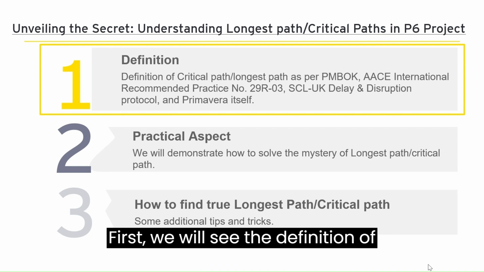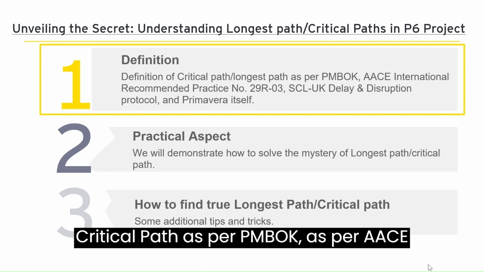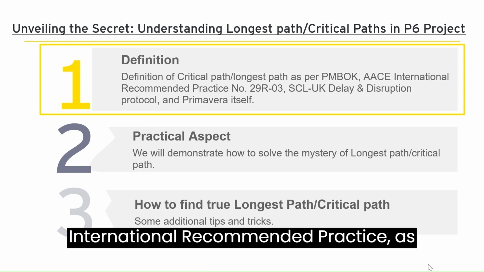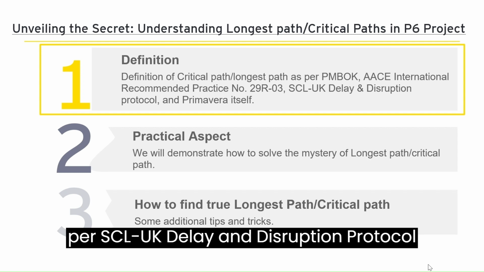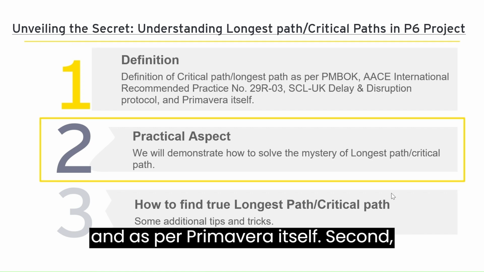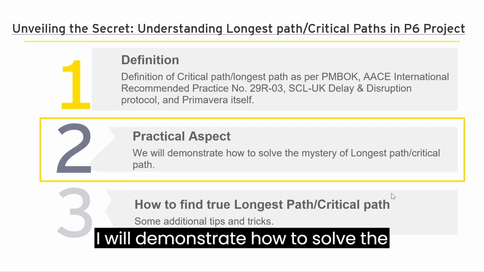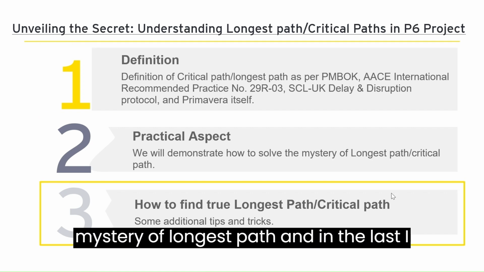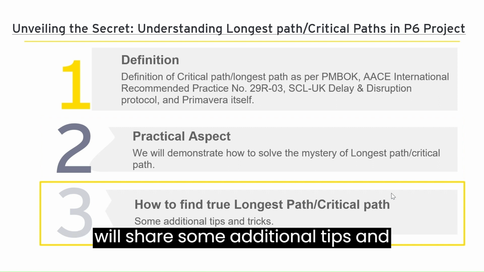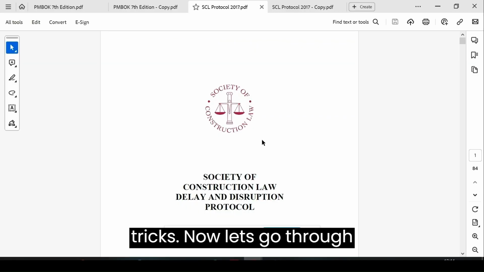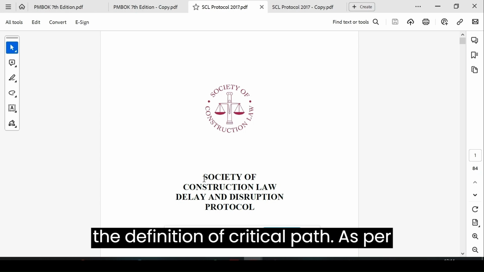First, we will see the definition of critical path as per PMBOK, as per AACE International Recommended Practice, as per SCL Delay and Disruption Protocol, and as per Primavera itself. Second, I'll demonstrate how to solve the mystery of longest path, and in the last, I'll share some additional tips and tricks. Now let's go through the definition of critical path.